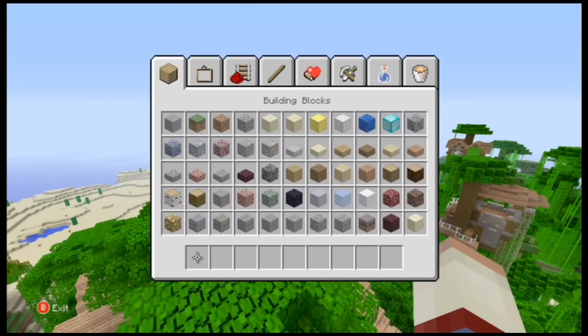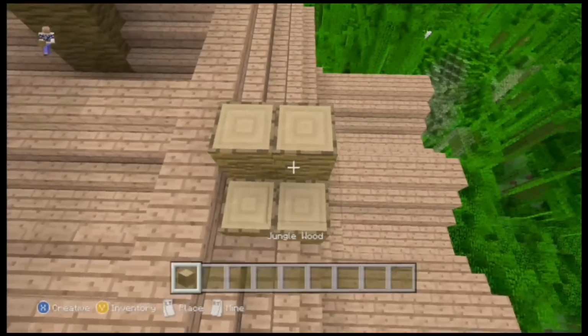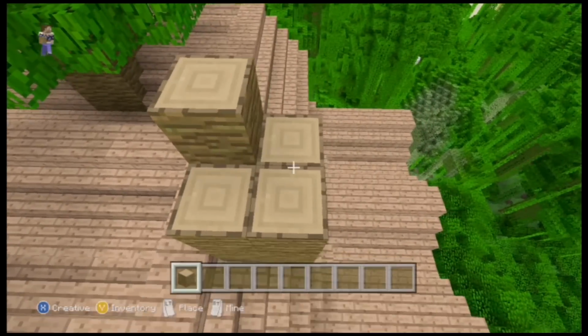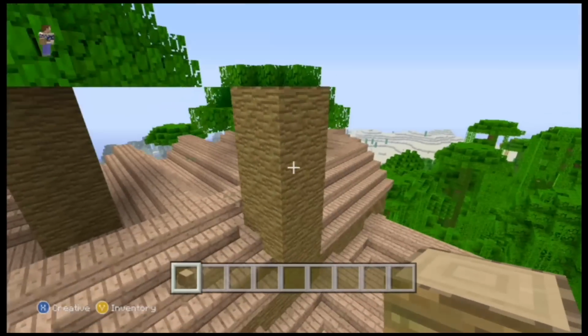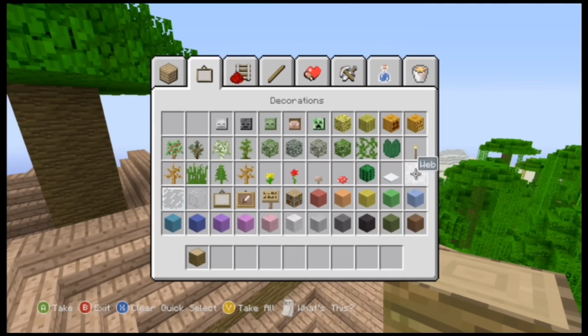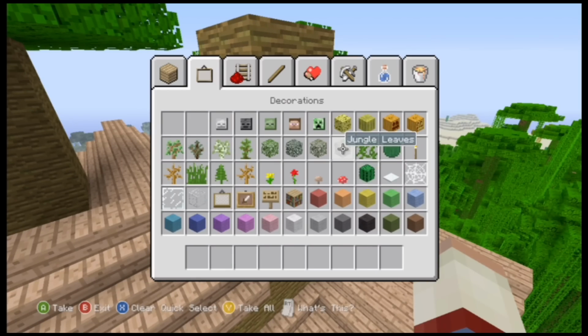But now that we are done, you guys could take a break and pause the video here and catch up if you are not caught up. But I'm gonna build the canopy, so I went up 1, 2, 3, 4 blocks extra high. Next thing you guys want to do is get your jungle leaves out. That's jungle, right there, not oak.